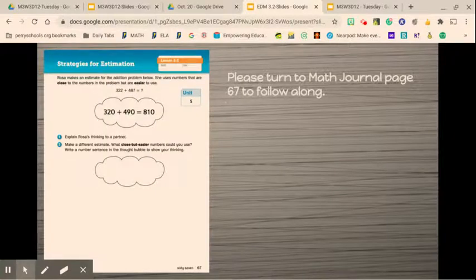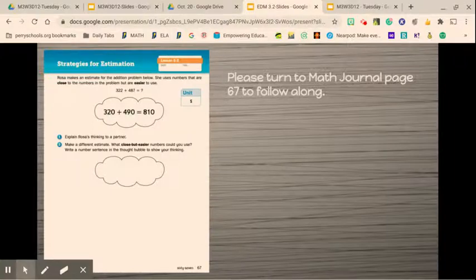We also have talked about rounding using an open number line where we put our two possible numbers on each side and then find where the number falls on the number line to help you get to that close but easier number. So here's what her problem said. 322 plus 487 equals ? So she wasn't finding the answer. She wanted to find an estimate. She wanted to figure out a number that was close. So when I look at her paper, she wrote 320 plus 490 equals 810.